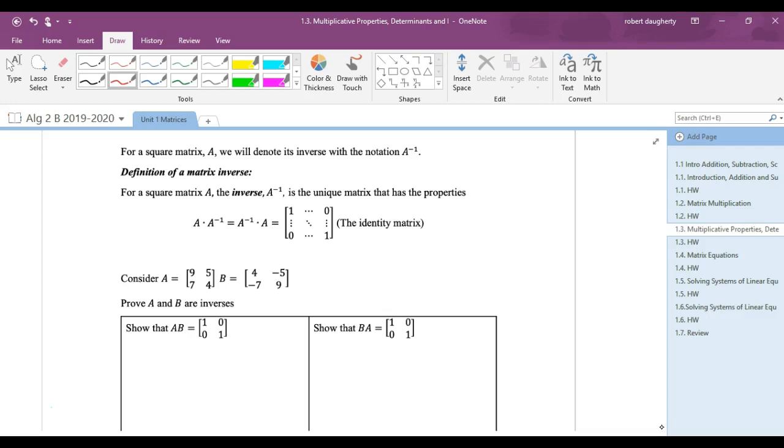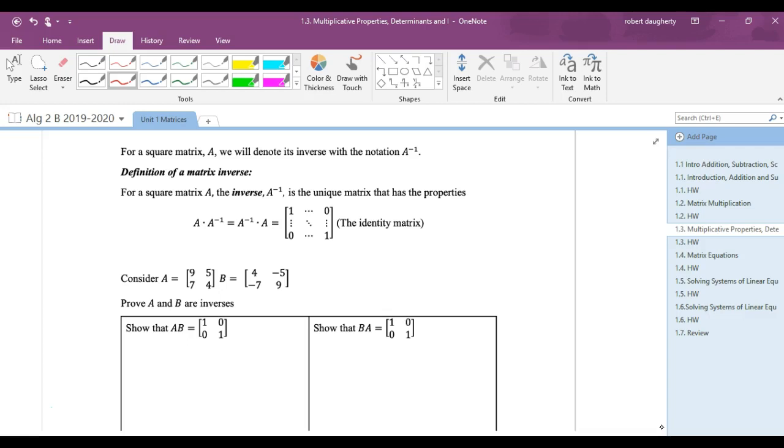So for a square matrix A, again, square matrices are the only ones that have determinants. Square matrices are the only ones that will have inverses. Not every square matrix will have an inverse, but most of them do, and you'll figure out when and why that doesn't happen. So if a matrix A has an inverse, then A times A inverse, or A inverse times A, it doesn't matter the order here, will give me back the identity matrix. So what matrix can I multiply any given matrix by and get the identity matrix? That is the matrix that has all ones on the diagonal and zeros everywhere else.